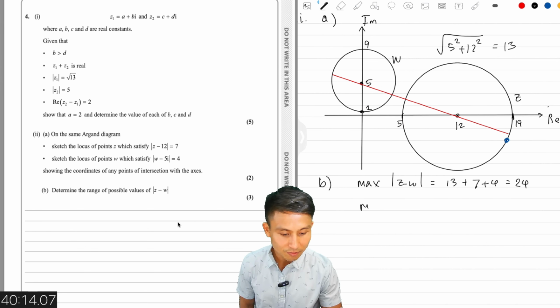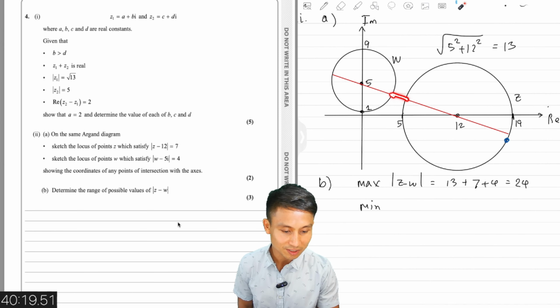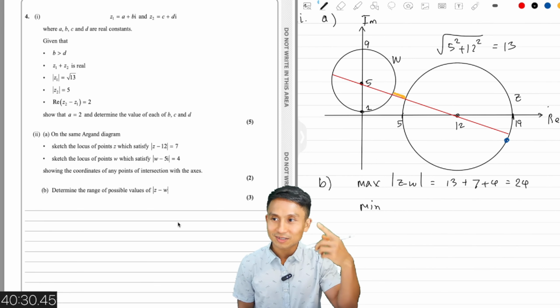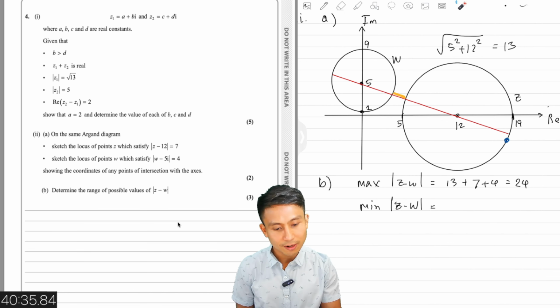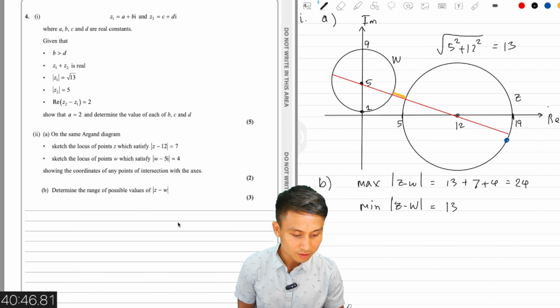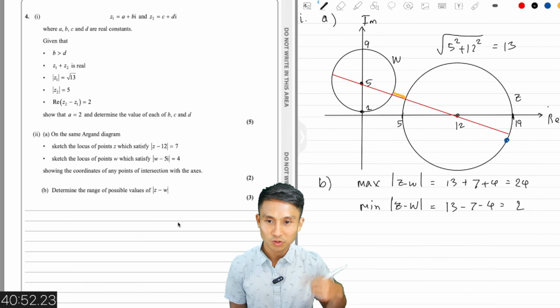All right. And the minimum, right, is just this guy. Wait, hang on. Oh, the minimum is just this, right? Okay. I just got a little surprised there because I thought I got something wrong. So the minimum, let's say, is the yellow distance there. How do we find that? Well, this whole line, this part, is 13. And the radii is just 4 and 7. So to find the yellow distance, we do 13 minus 4 minus 7. That's 2. Make sense? Make sure you understand that.